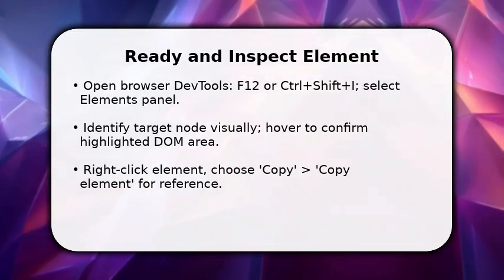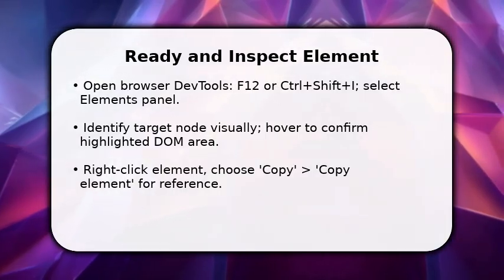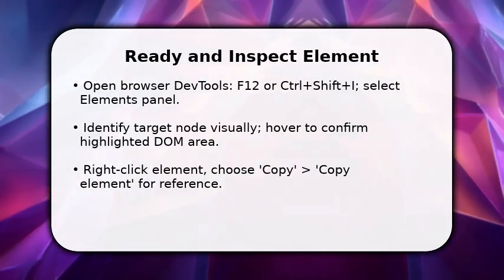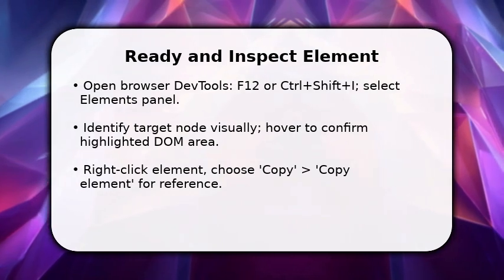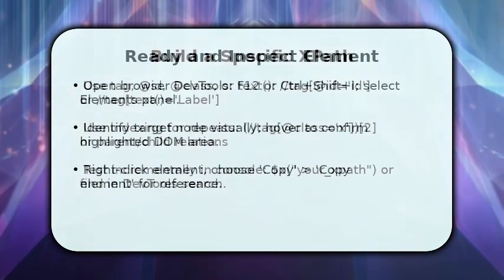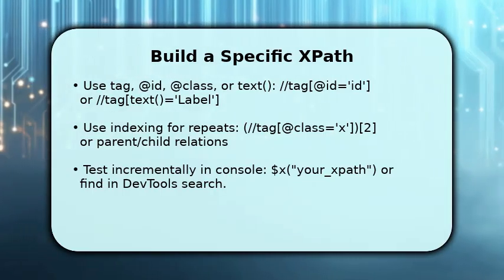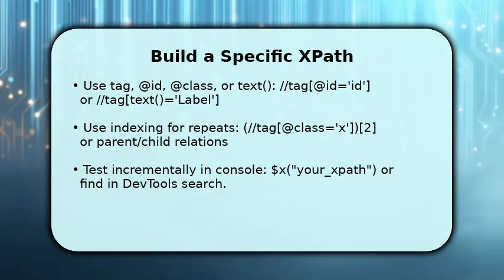Make sure to note classes, IDs, tag names, and visible text so you can craft a specific XPath rather than guessing. You now construct the XPath step by step, starting with the most specific attributes like @id because they're unique. Once done, add @class or normalize-space text, if text is needed.